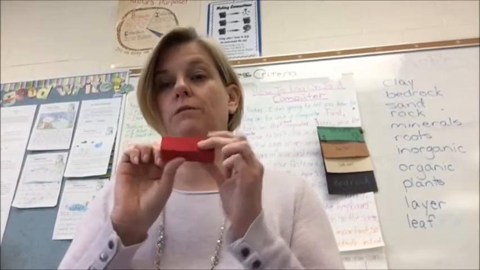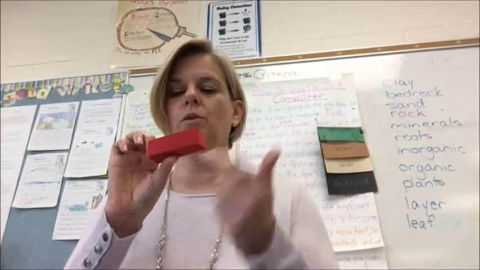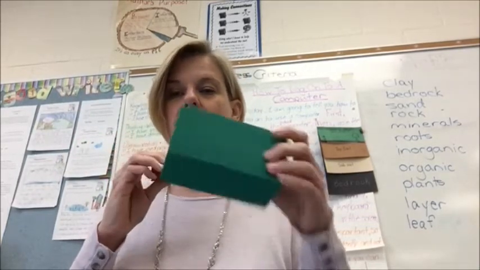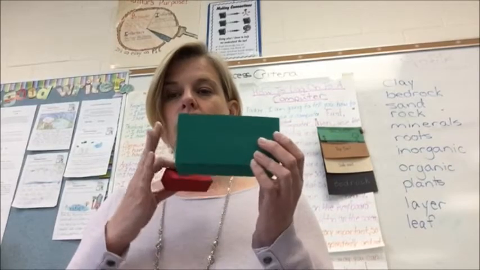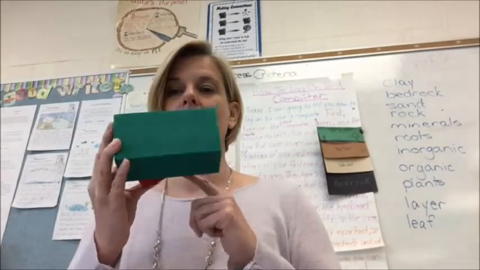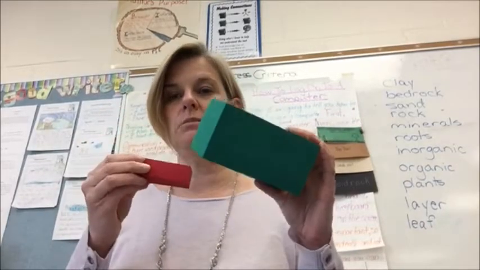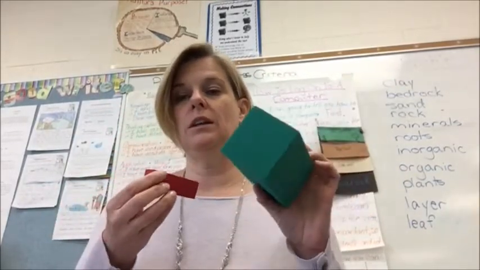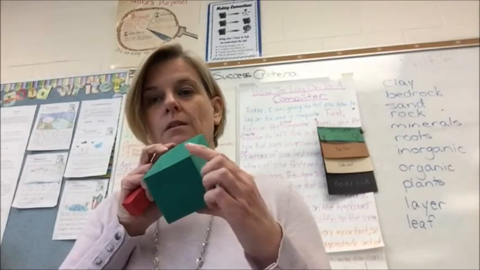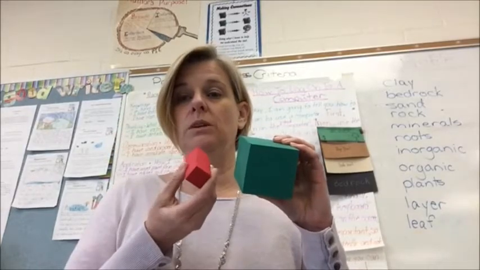Now let's count the faces first. We've got 1, 2, 3, 4, 5, and don't forget at the back, 6. So this has 6 faces. So does this one. 1, 2, 3, 4, 5, and the one at the back, 6. So these both have 6 faces. What makes them different? One is just larger than another. Let's check the vertices on this one. 1, 2, 3, 4, 5, 6, 7, 8. 8 vertices. Same with this one.